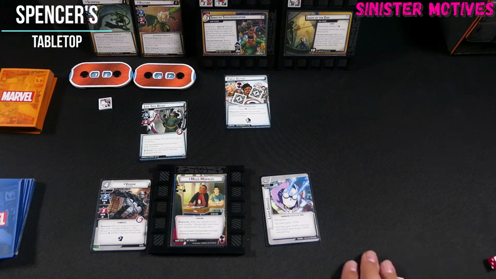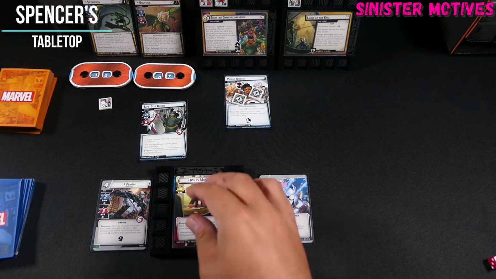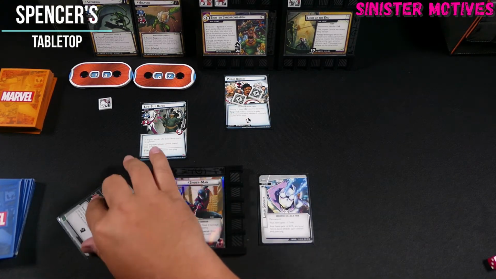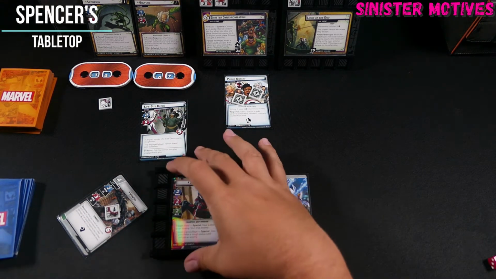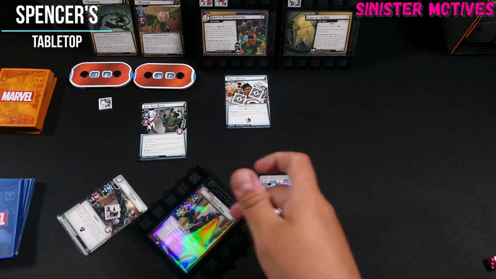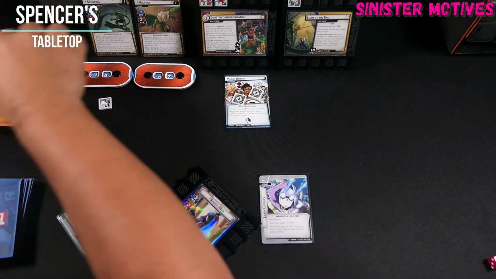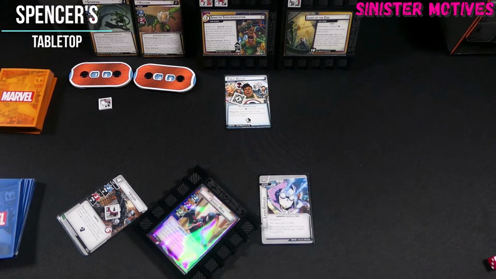Let's see. Well, we have +2 attack, so if I flip, I have 4 attack. If I do 3 attack with Venom, and then 2, hold on, and 2, 3, 4 to this, that's 3, 7. So we're going to get rid of this and do 2 damage to Vulture for the overkill, and that removes one of these tokens. Right off the jump. Okay.